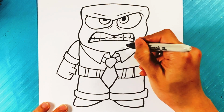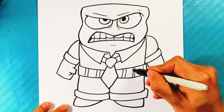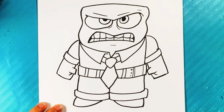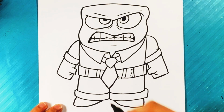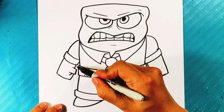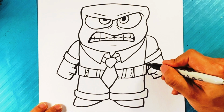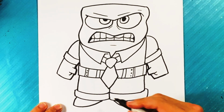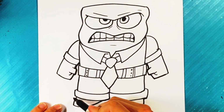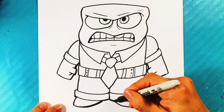Curve. Line over here underneath the mouth. And around the belt area, you can draw some dots, which are there, and you can absolutely do. We're almost done, by the way. Stay with me. Circle, circle, circle. Same thing along the belt line. And if you really want, you can draw a little bit of a darker line around the armpit area, places that tend to hold tension, or underneath something. You can draw down here to give the drawing a little bit more gravitas. We draw a thicker line toward the bottom, like so.